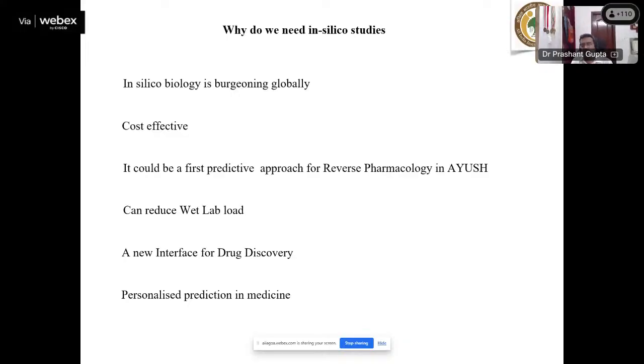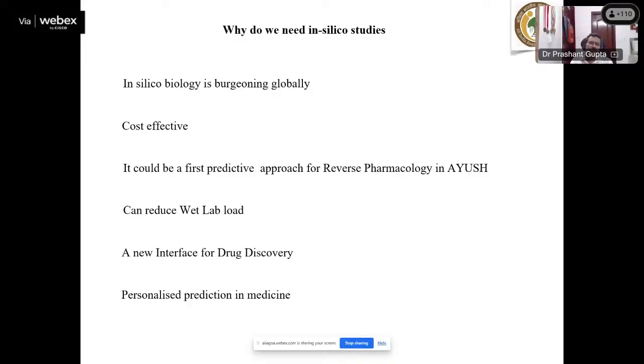Let's say someone is telling you that Triphala works in CA, breast cancer. Then keeping all phytoconstituents constant, taking them to the wet lab and searching it would take at least 40 scientists 40 years. Using computation for 2 to 3 months, or rigorous 4, 5, 6 months, you can predict that these 5, 7, 10, 15 phytoconstituents could possibly work in CA or whatever your choice of disease. So you are actually saving the time of the researcher, the money, and possibly the efforts.